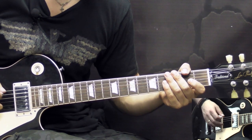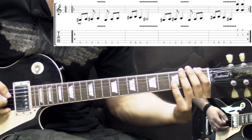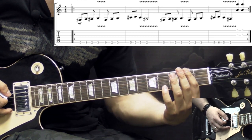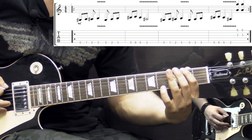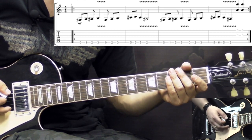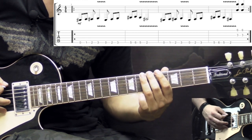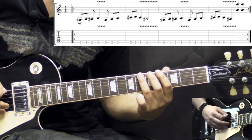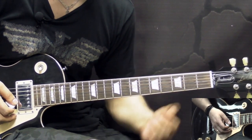So for the break riff, we're going to be playing everything again on the low E string, just single notes, and it goes like this. Open, 1, 2, 3. And then we play open, 2, 3, 5, 6, 5, 2. All right, one more time, both of the parts together, slow. So that's practically the break riff.